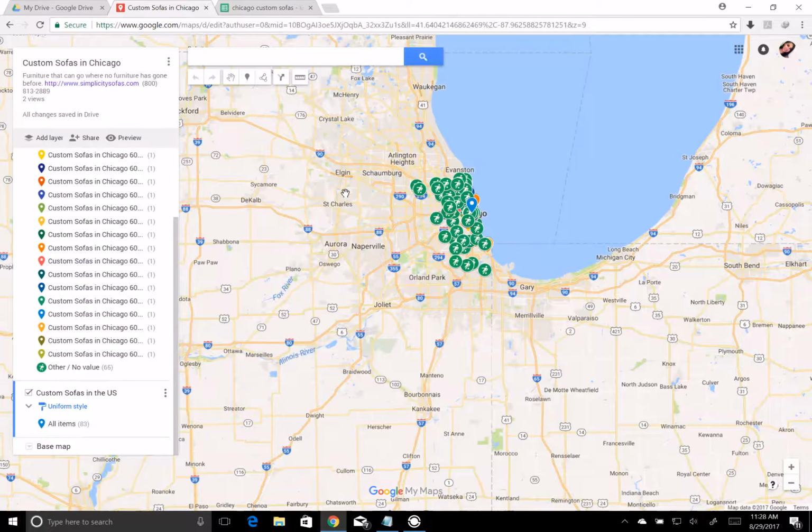So hopefully this better explains the process behind what Ranking Factor is doing. So when 3.2 comes out, hopefully in the next 24 hours, you'll understand the process. You can even do it yourself if you want. And once you understand the manual process, it makes it a lot easier to set up and get those input folders ready. So you understand when it looks for placement, it's looking for a location. When it asks for the title, the name of your pin is what the title is, right here. Custom Sofas in Chicago.